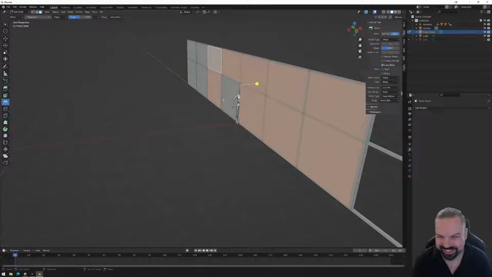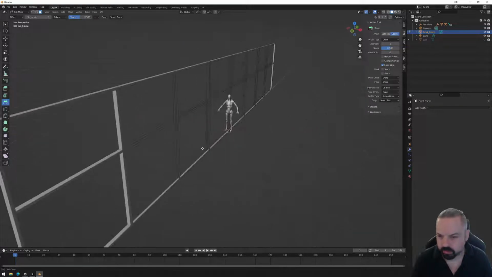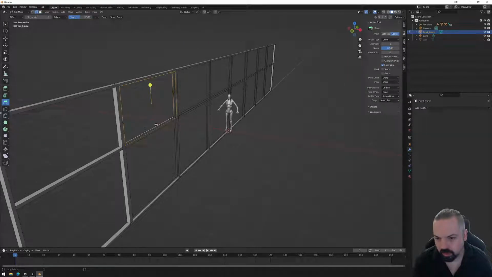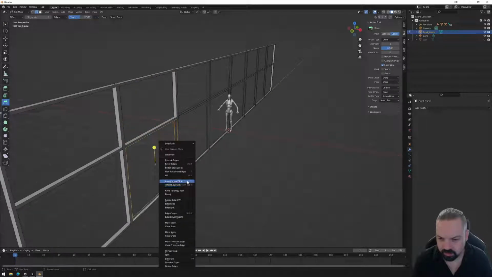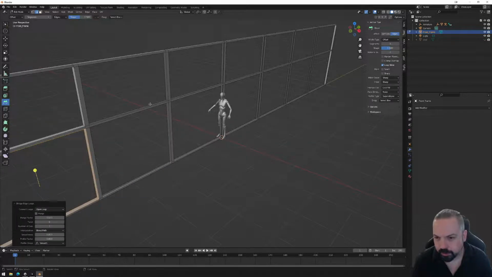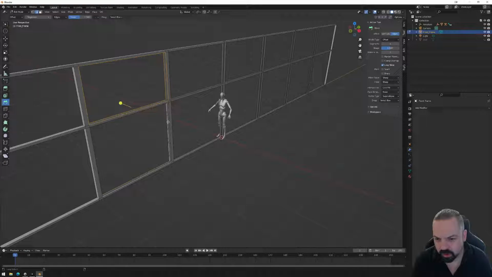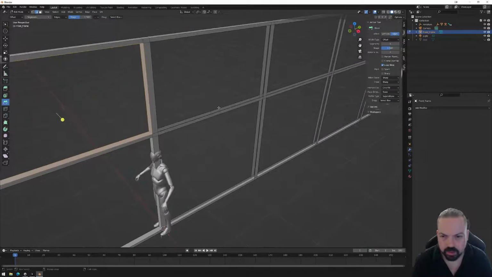Trial and error. Figured it out. Cool. Now let's see if it works with multiple. No. Okay, so that's the problem there. Bridge edge loops. Now I could use Shift R and it will do whatever I last did. So that's a bit faster for that sort of stuff as well.